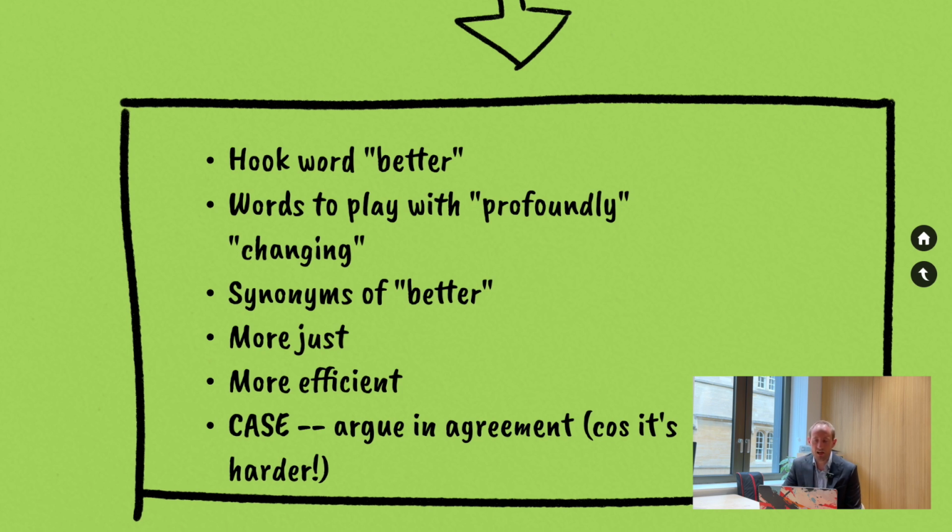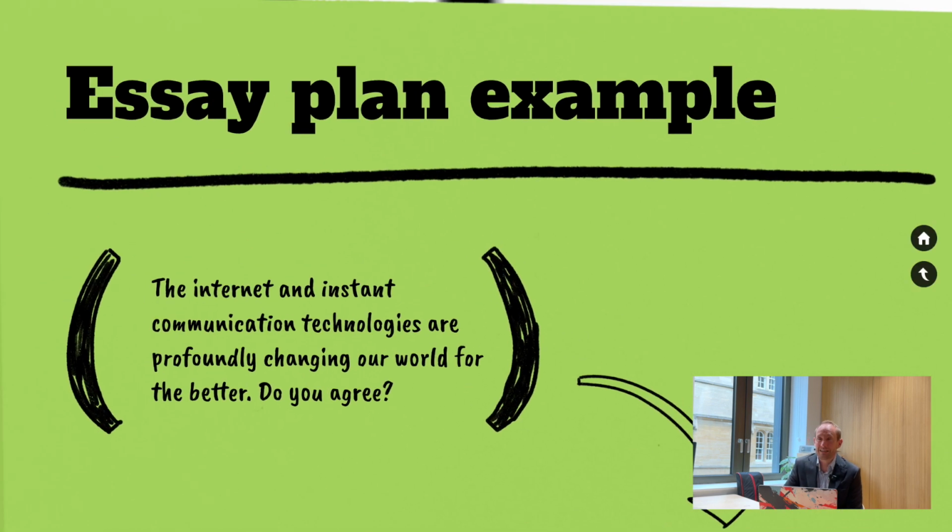And so the reason I would be tempted to argue in agreement with this case is because certainly in 2025, we might be slightly cynical of the value of the internet and communication technology. In other words, there's a pretty strong narrative going around that it's causing a lot of harm, whether it's with regards to all sorts of dangers towards democratic backsliding and undermining electoral integrity, to undermining economic stability, to facilitating criminal activity. There's lots of ways in which we can see that instant communication technologies and the internet are pretty toxic and damaging in 2025. And so it might be easy to say, oh yeah, it's not changing the world for the better. But I don't want to make my life easy.